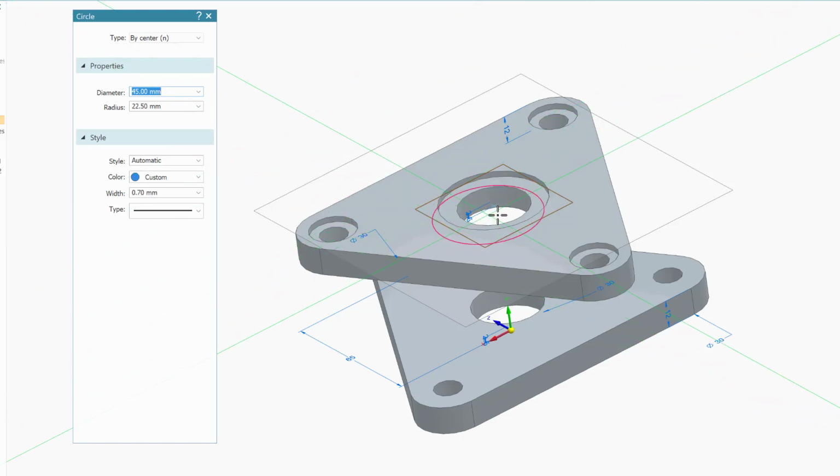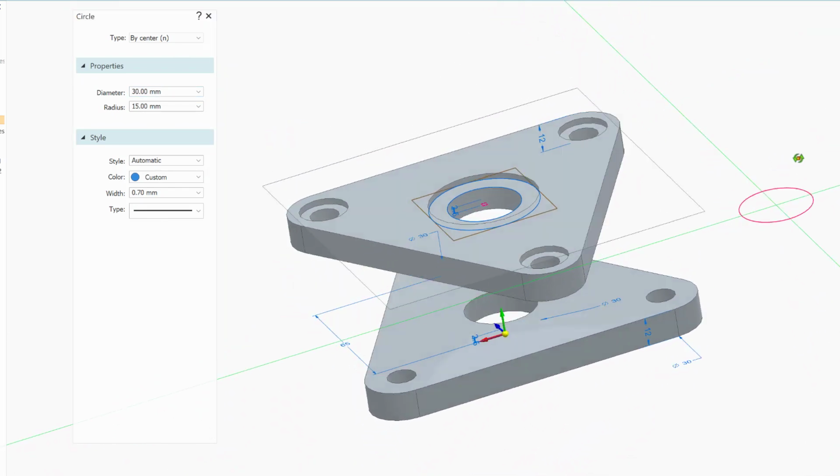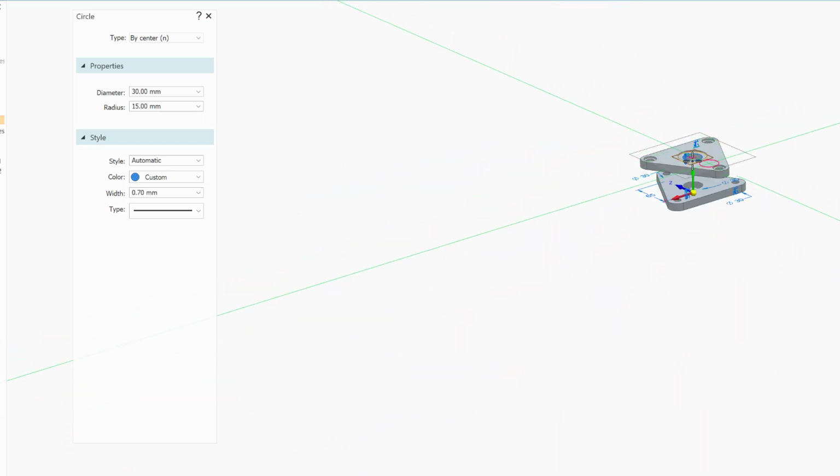I'm going to go to the center of this one. When I see the concentric, I'm going to click. And so I draw the one inside, and then I need to do the other one, which is the 30. Enter. Click on the center here to reveal the center. Click concentric. So I was able to draw 2 circles, 30 and 45, on this inside plane, because I'm locked to this inside plane.